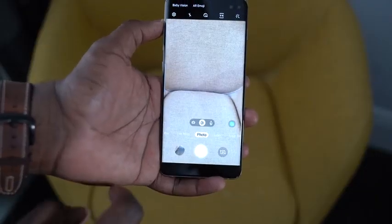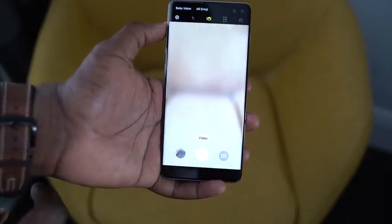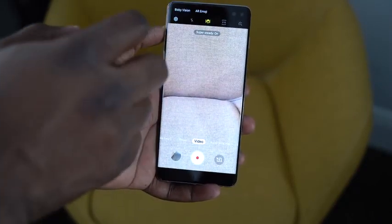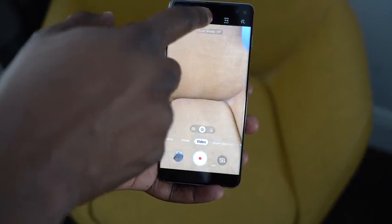Now to access steady shot, you want to go into your video mode, and then at the very top of your screen, you just see the hand icon. Tap on that, that is steady shot, and you're good to go. And it is insane how good this thing is. I mean, it was nuts.